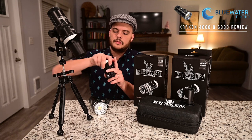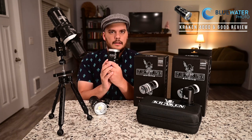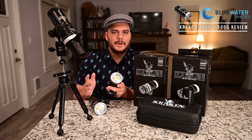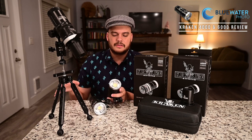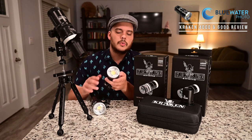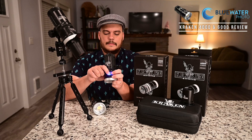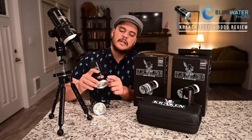Now, along with that new battery, we've got new buttons. There's three buttons now. That's one more button than there used to be on the Kraken 5000 and 3500, but it actually makes it more ergonomic. The reason for that is you press two buttons to turn it on, and it'll flash through the light colors.